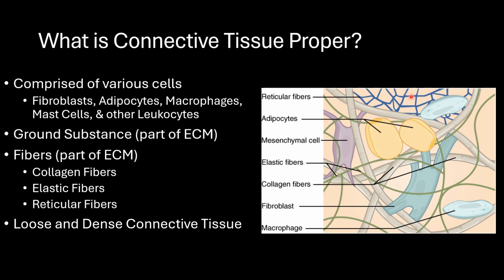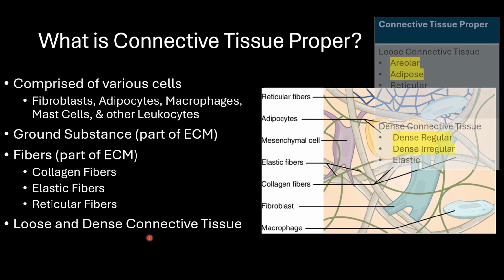Now, the terms loose and dense connective tissues just have to do with how the fibers are organized, as being bundled together, being dense, or not being bundled together as loose. So all connective tissues, and these connective tissues proper, have these same elements to a certain degree. The makeup and the number of cells and fiber types is how we differentiate their names and what will make sense as we go along through each of the tissue types.